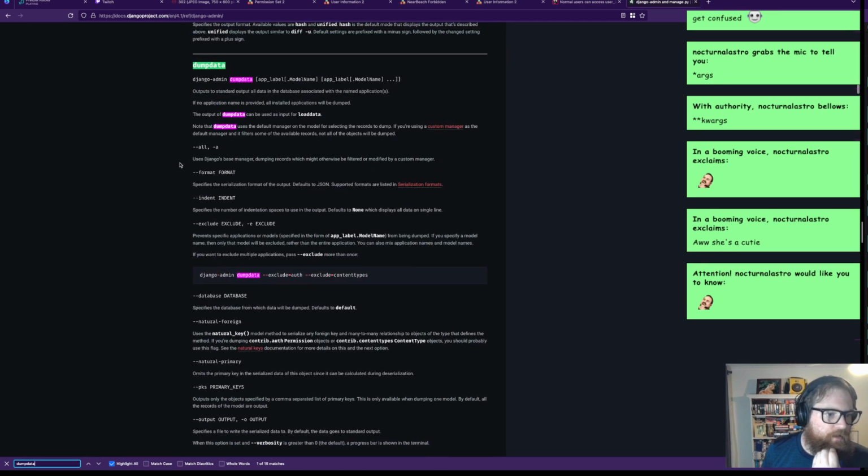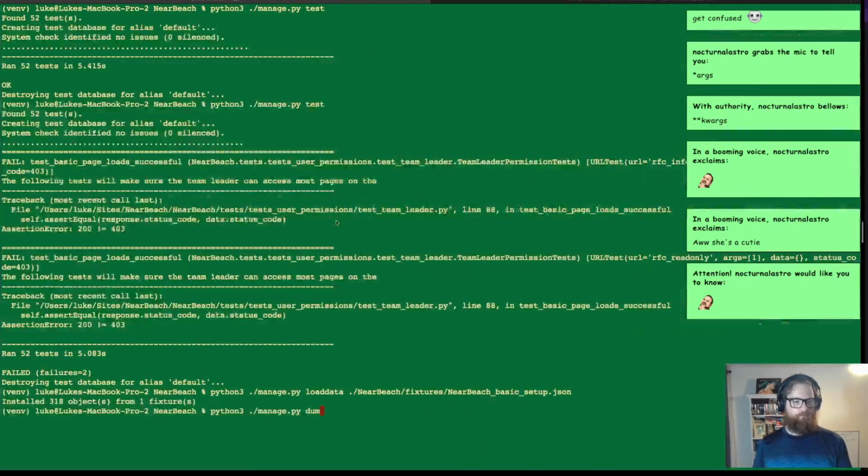There's also some, we want format JSON and indent 2. So dump data, format JSON, indent 2, and we need fixtures NearBeach basic setup.